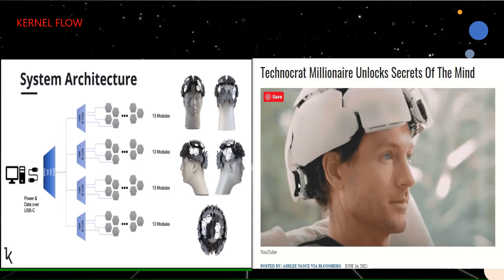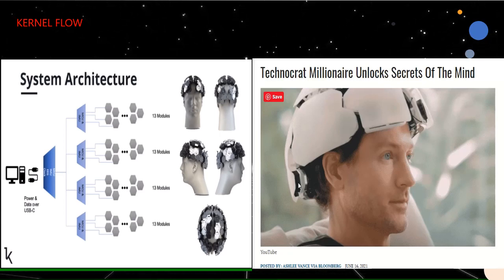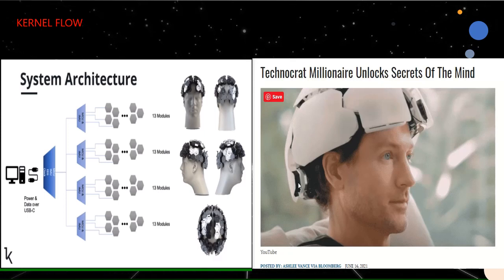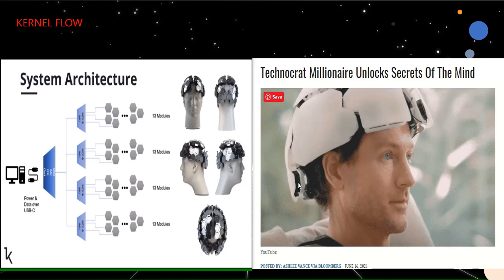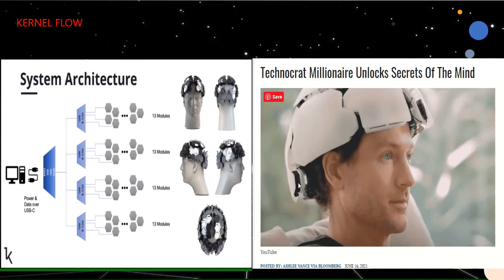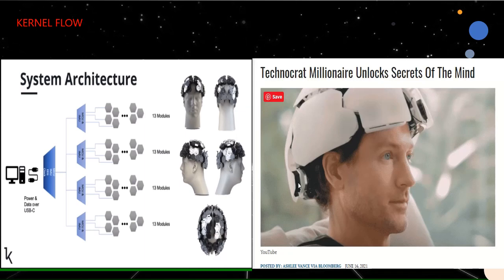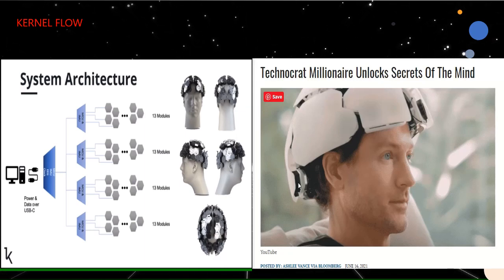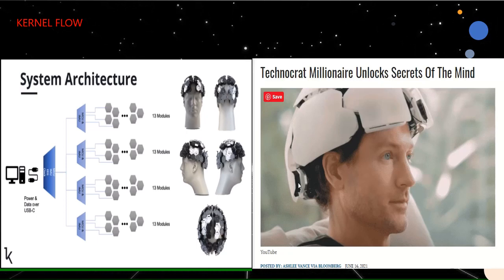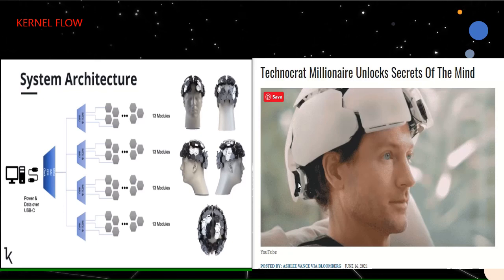The system was designed with a hierarchical architecture so that we could meet the data transfer and timing requirements that enable full head coverage, while also allowing for adaptation to different applications that may only require regional coverage. In this hierarchical configuration, we have one primary microcontroller that connects to the data acquisition PC and fans out to 4 secondary microcontrollers. The secondary microcontrollers each gather data from up to 13 time domain modules.